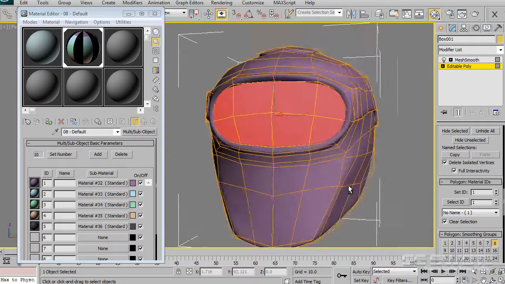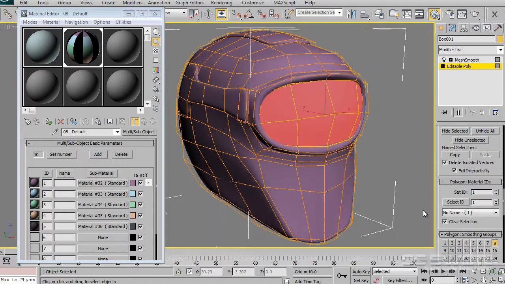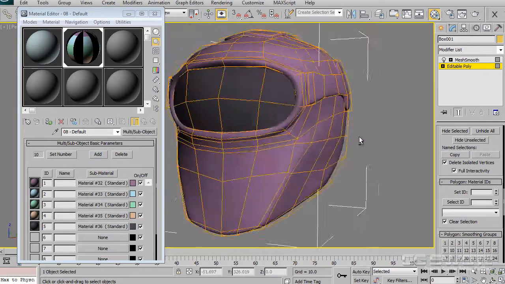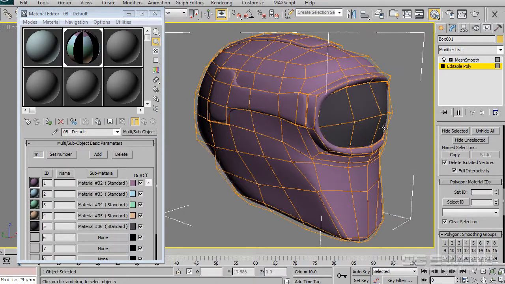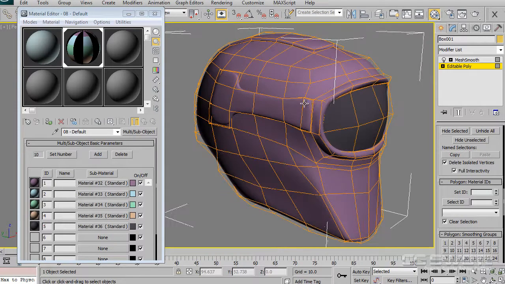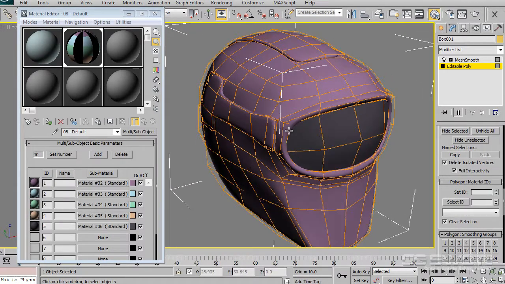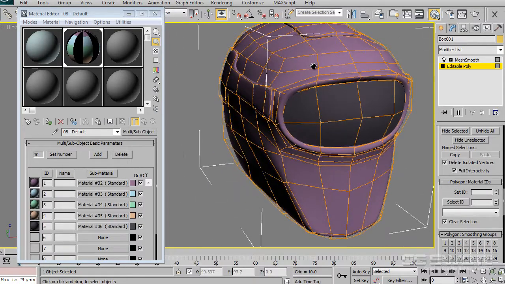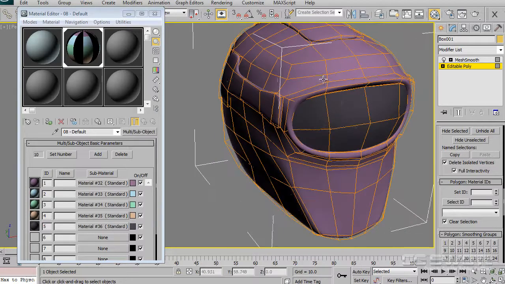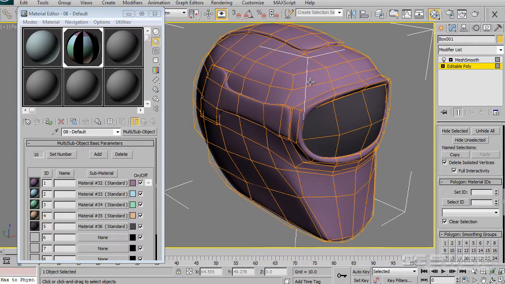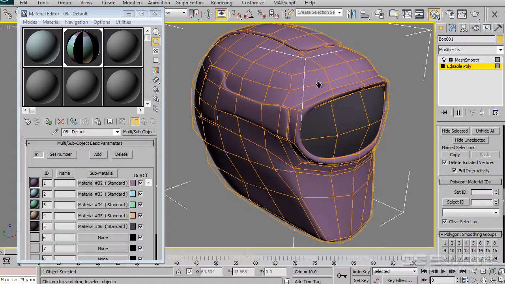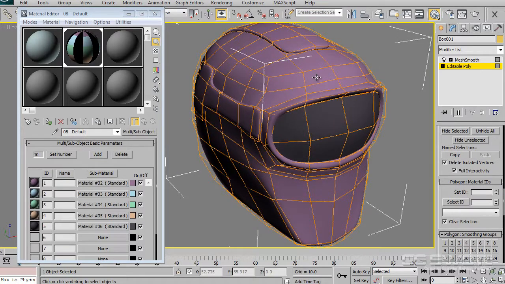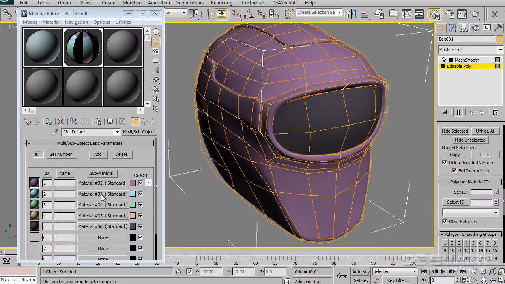And that makes it a lot easier to work your way through and then assign specific materials to specific polygons. So there's my eye piece, and I'm going to assign it to material ID 5. And you'll see now that it actually has material ID 5 assigned to it. Now, for the exterior of the eyepiece and for these side designs, and maybe even this design that goes over the top of the helmet or headpiece for our little robot, I'm going to make it all the same material, and in the future I'm going to make it like a brushed metal type material. So I'm going to make that material ID 2.